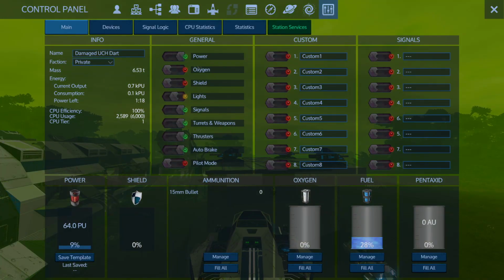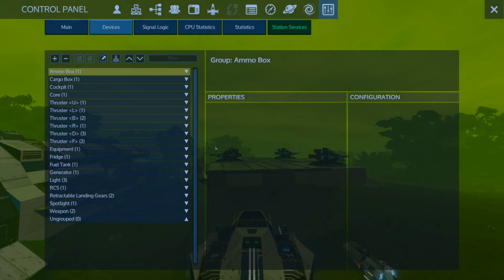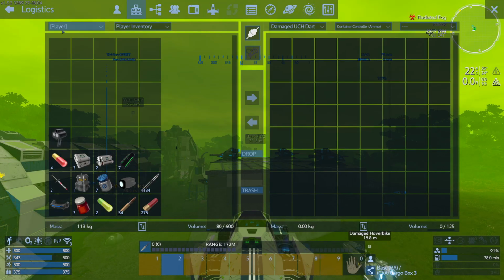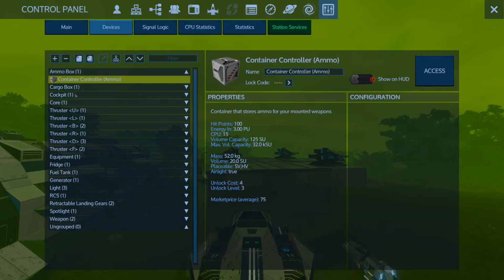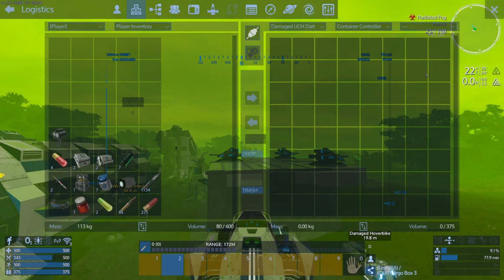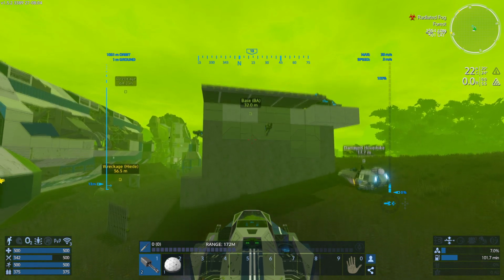What have we got in the way of devices? Let me just auto group everything now. So we've got kind of 2 thrusters on the right, left, and downward thrusts. And then ammo box, we've got 125, and you're going to need a bit more than that. And a cargo box of 375.